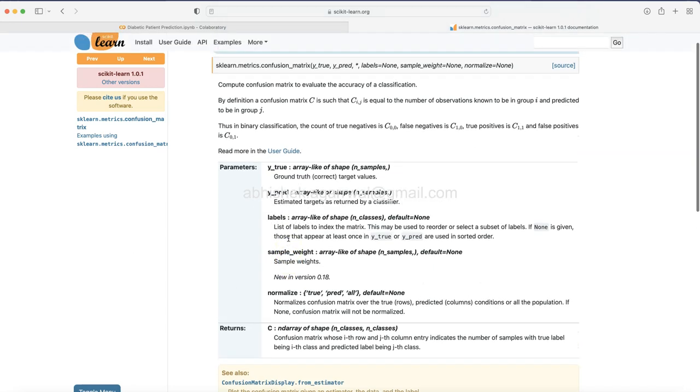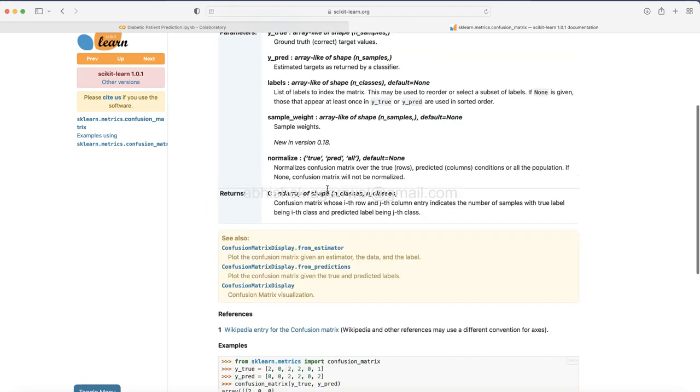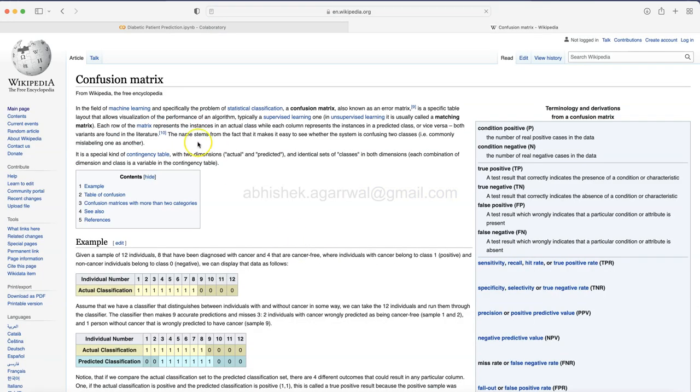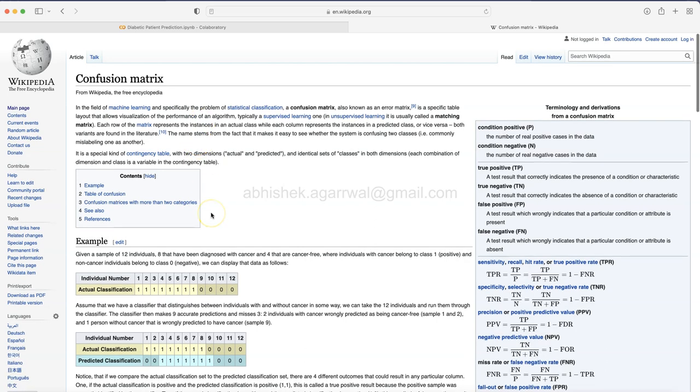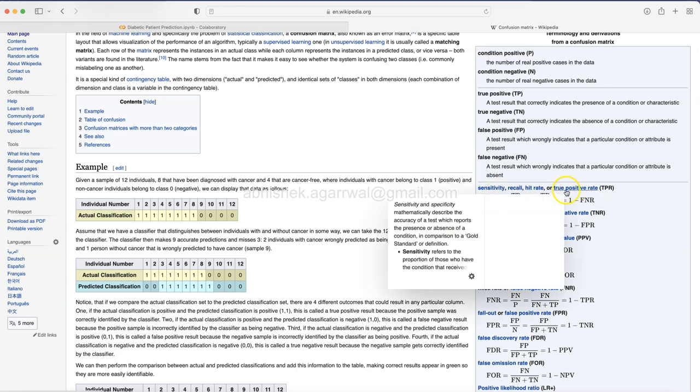We have already shown the parameters. What I wanted to give you is something that can help you learn about the confusion matrix, so let's see the Wikipedia entry. This can be useful for you, where you have true positive rate, like I was saying: sensitivity, recall, hit rate.